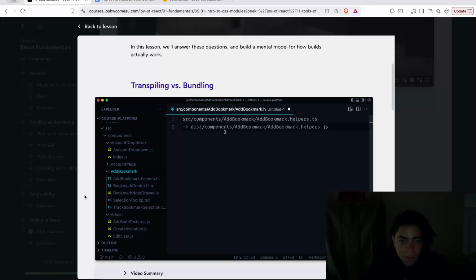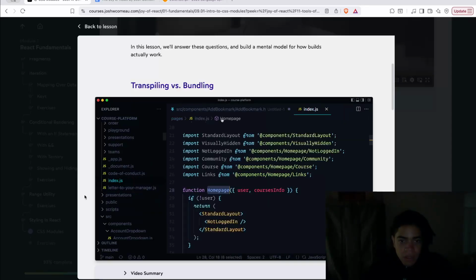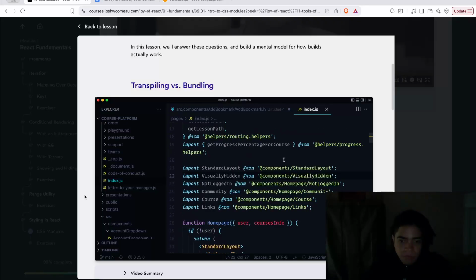But then, how would I actually use those files? If you had to download 800 files when you visited this course platform, you would still be waiting for it to load. It's actually even worse than it might sound. There's generally an entry point, right? So this is, let's say, the first bit of JavaScript that would get loaded.